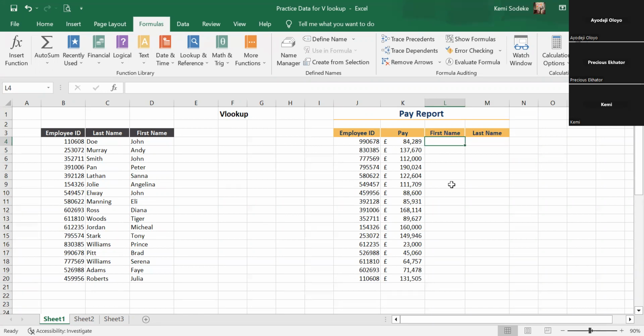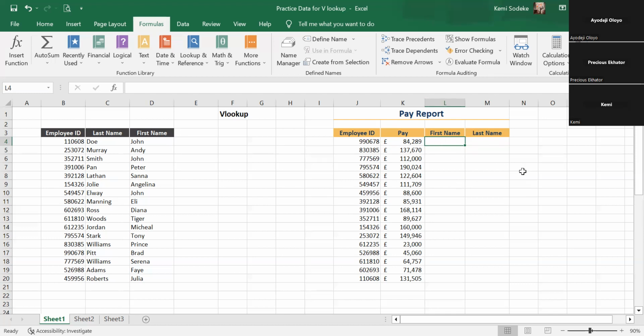Okay, let me go through this again. Then you can share your screen and we'll see what has gone wrong. For the people who did not get what we did the first time, let me just do it again.